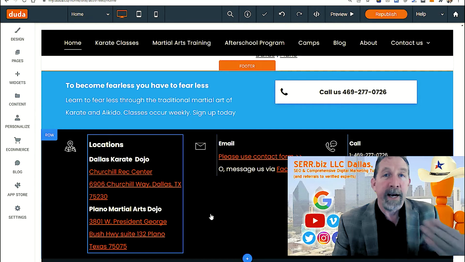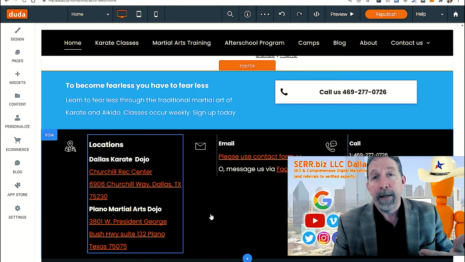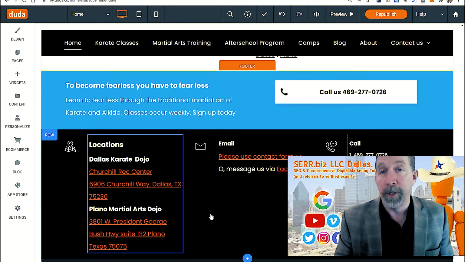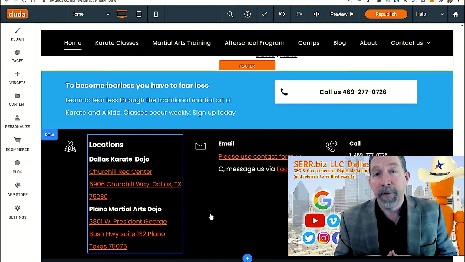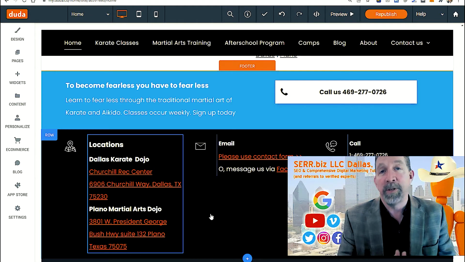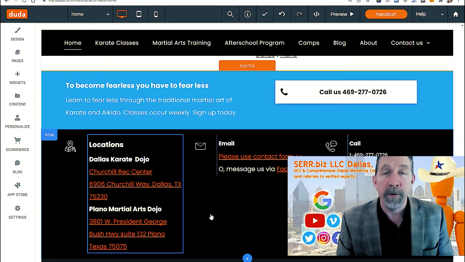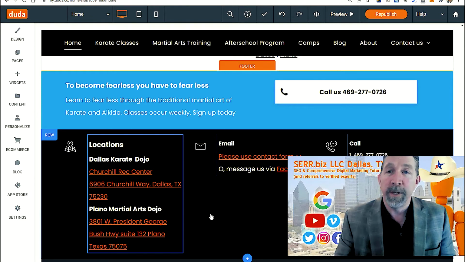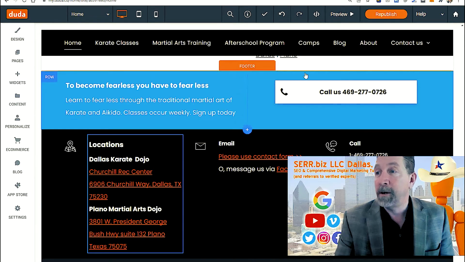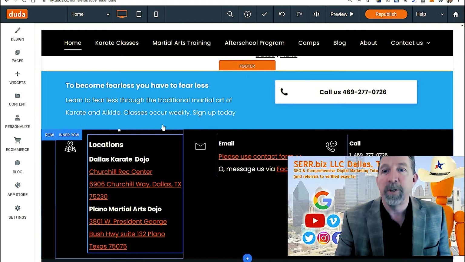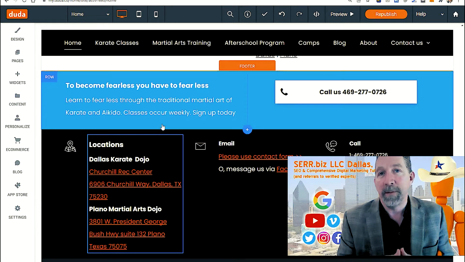Now, that's how you add and where you should add header tags to your Duda website. The philosophy is basically the same. The principle is the same no matter what platform you're using, whether you're hand coding or you're using a CMS. So that's how you do it in Duda. Now, at the very end here, if we made any changes, we'd have to remember to republish so that those changes get committed to the database and are shown publicly.